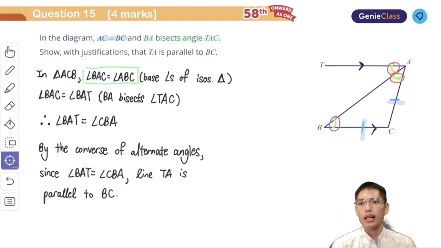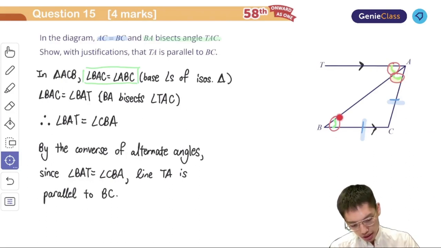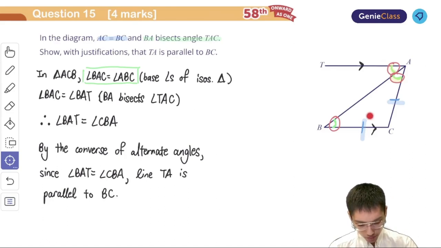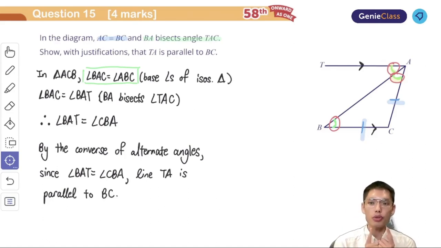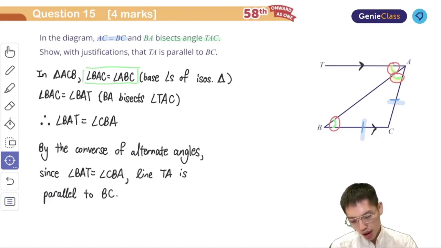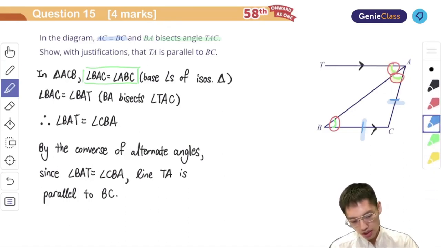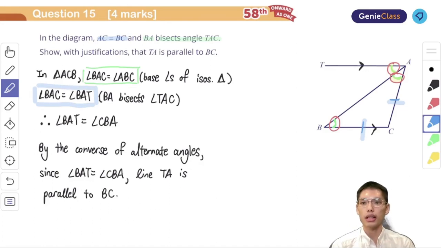So now I have the point. Then, how can I show that this angle is equal to this angle without making use of the parallel notion? Because it's not parallel yet. I've not proven it. But that's where you have to see all the information. It is given that BA bisects TAC. So that means these two angles are equal, and henceforth that's where my second reasoning comes into play. So that's why I have BAC is equal to BAT over here. And therefore then I backtrack.